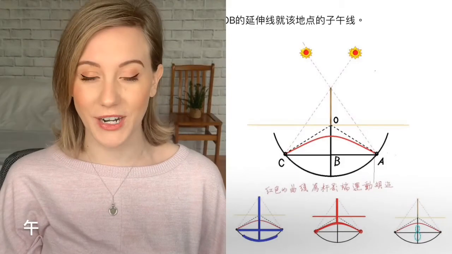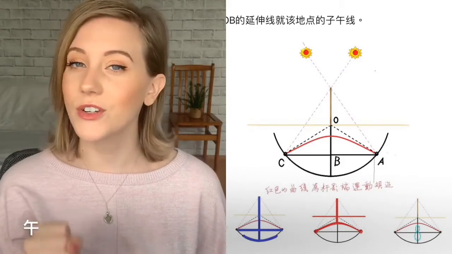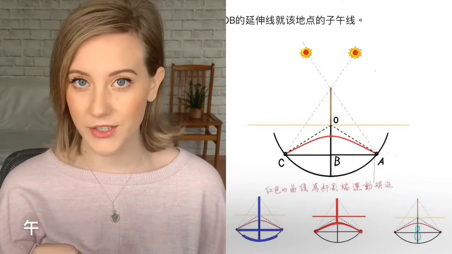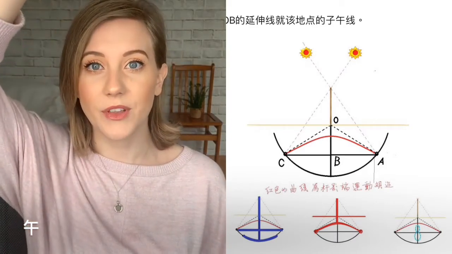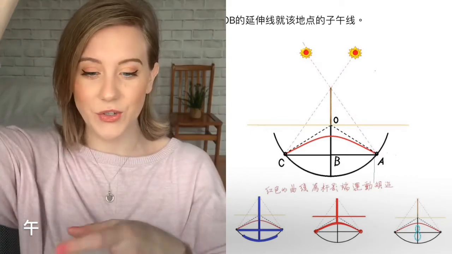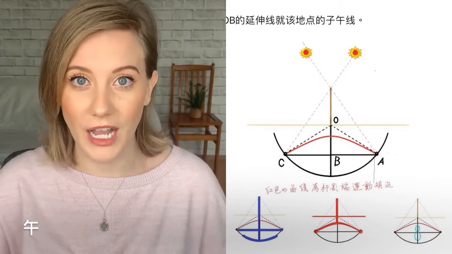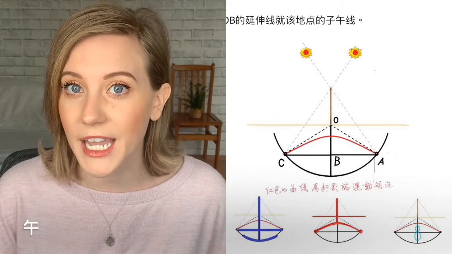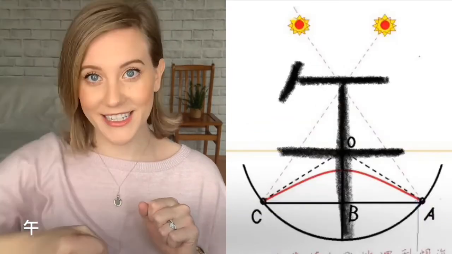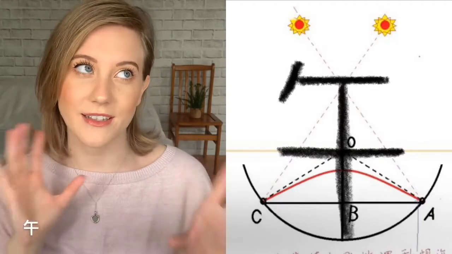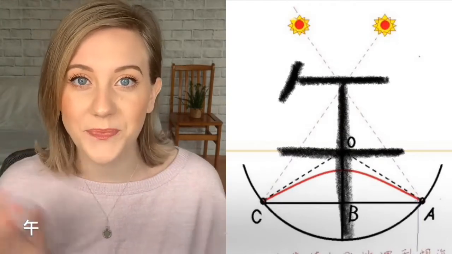Now let's move on to lunch. This 午 character actually originates from a stick being put in the ground, because they used a certain type of stick back in history before clocks were made, where they would use the sun and this stick to cast a shadow on the ground, and that's how they would measure the time of day. So this character is basically like a stick in the ground measuring the time of day. That's how they would know it was around noon.